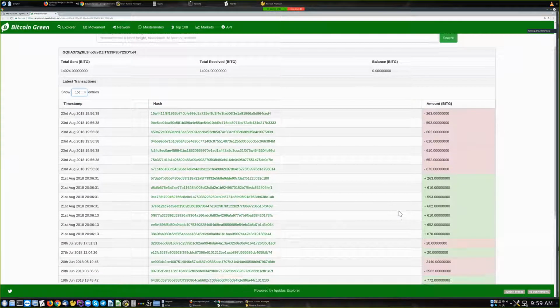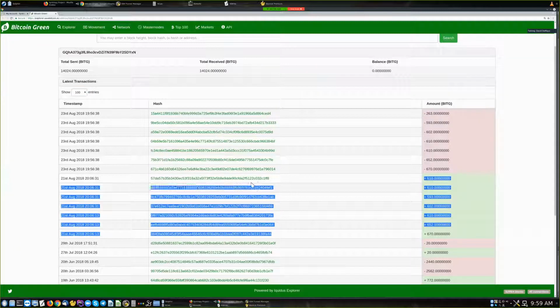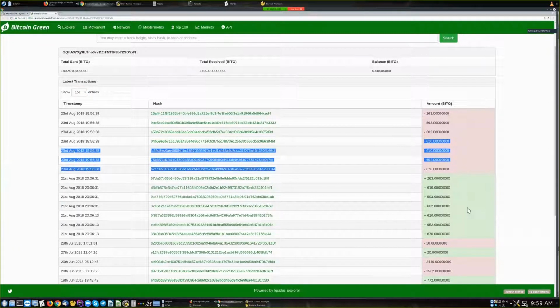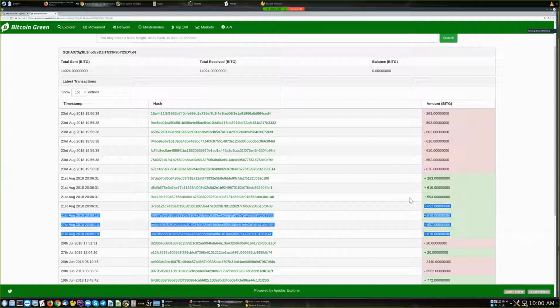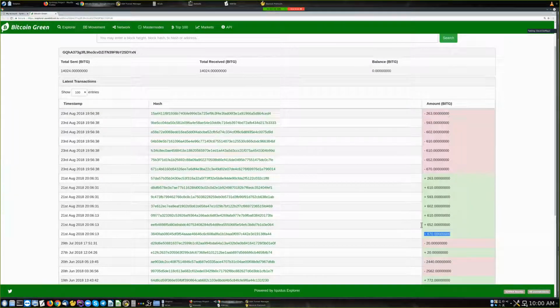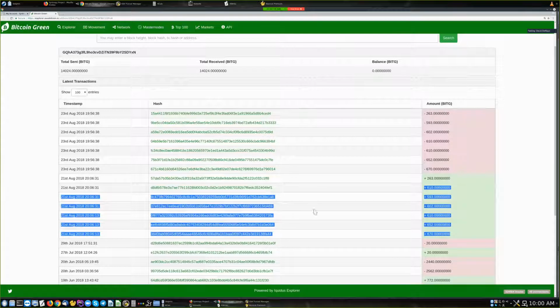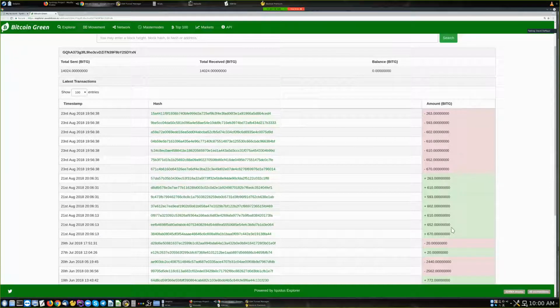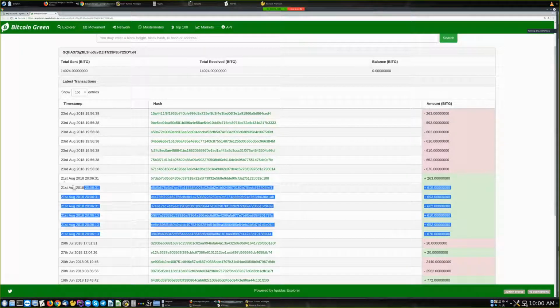And you'll notice there's transactions in green, transactions in red. Transactions in green means we added to the block. Transactions in red means we distributed from the block. Now, the green is actually coming from the nodes. So every time we sweep the 7 nodes, there's 1, 2, 3, 4, 5, 6, 7. Every time we sweep these nodes, you'll see that we are adding coins to your master block.